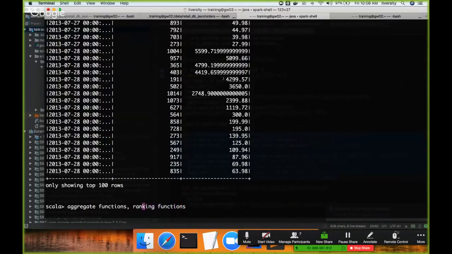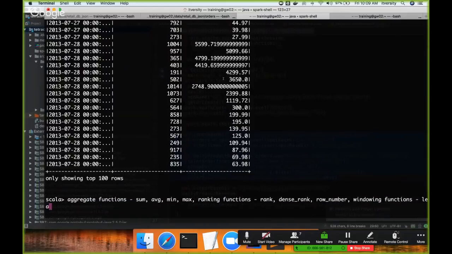So aggregate functions are nothing but sum, average, min, max, etc. And ranking functions are nothing but rank, dense rank, row number, etc. So these are the ranking functions which we typically use. On top of these two things, there is also something called windowing functions, and they are nothing but lead, lag, so on and so forth.